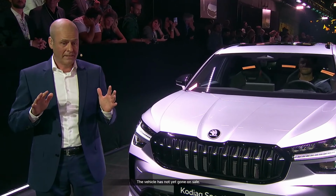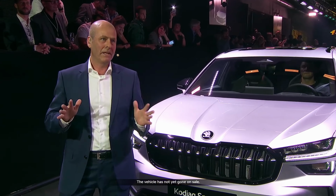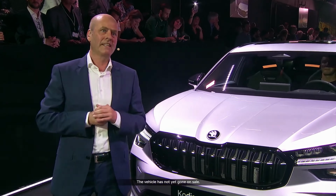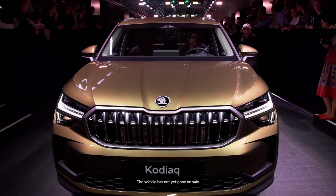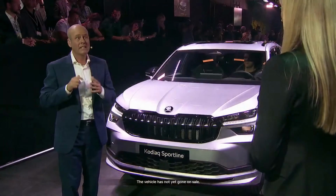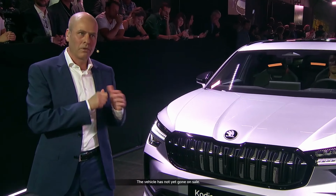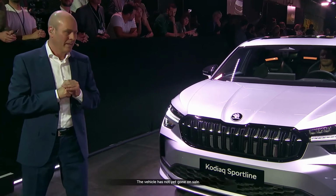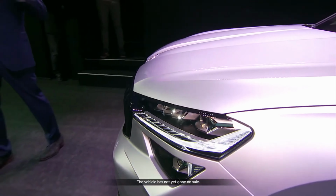And to complete everything about the powertrains, I have to say, doesn't matter which powertrain solution you choose, each of them is better than the predecessor and more efficient. But it was not only the powertrain side, also on the chassis side, we brought some new ideas. Especially our so-called new damping system, the DC Plus system, will help that every driver and everybody immediately realizes that we are going into a new level of comfort, especially if you're driving rough cars. And for sure, you can also get not only the two-wheel drive, but also the four-wheel drive. Before we are ending here, I want to point out one thing. Looking here on this full LED matrix headlamp. If you combine that with the illuminated grille system, you will have a perfect match in the night.